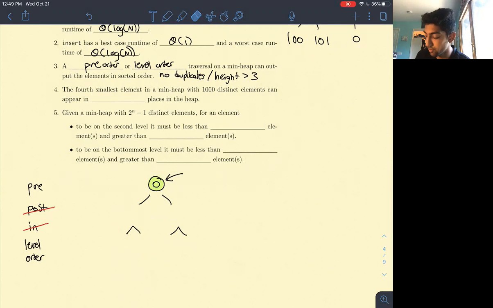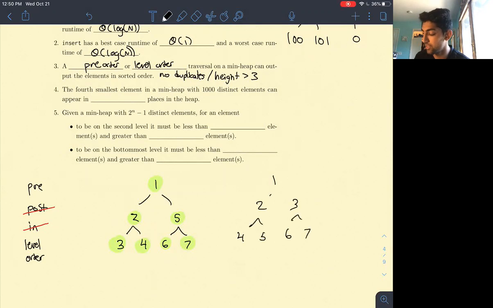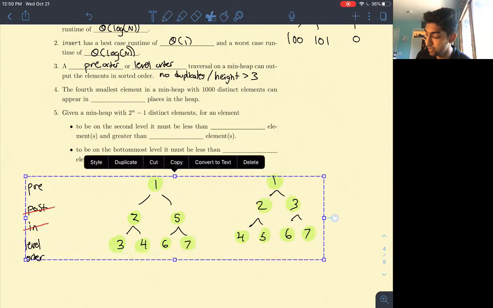But I still haven't showed you guys an example of when that would actually occur. So let's quickly create examples for both. Let's say we have some tree, like, let's say we have 1, 2, 3, 4, 5, 6, 7. Okay, perfect. So let's do a pre-order traversal on this tree. We'll get 1, 2, 3, 4, 5, 6, 7, which is in sorted order. Okay, let's look at one more tree for the level order. If we look at this tree, we see that it's a heap, as with the tree on the left. And when we do a level order traversal, the elements are outputted in sorted order. Okay, perfect.